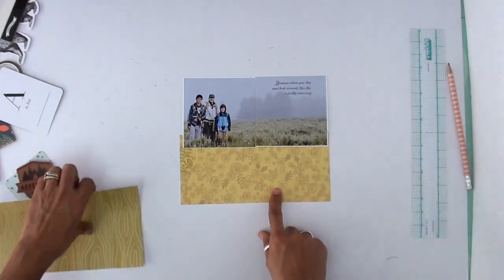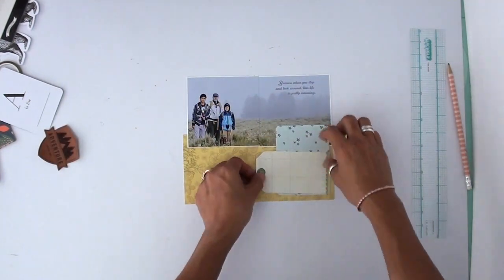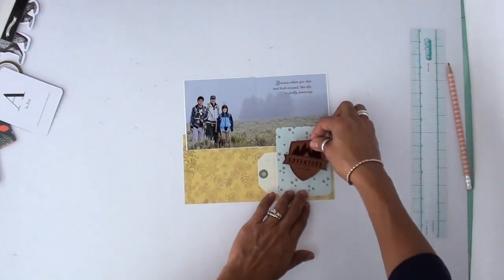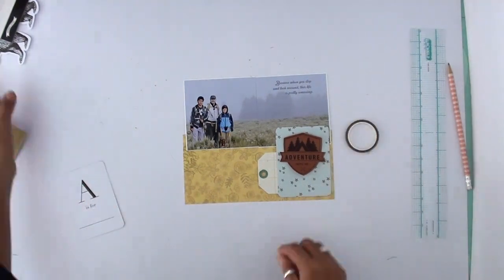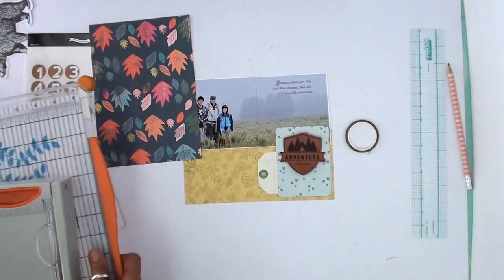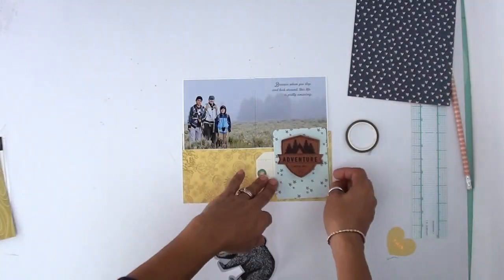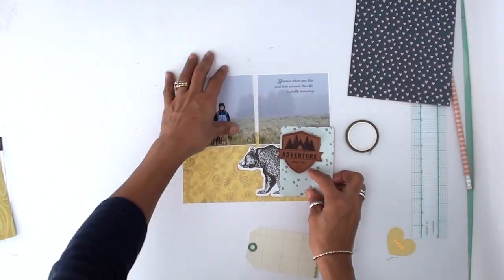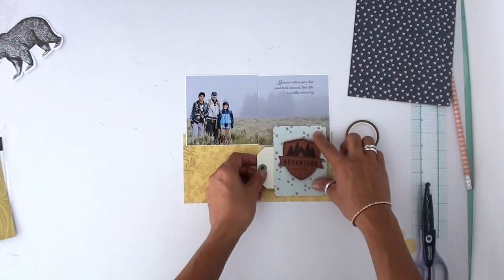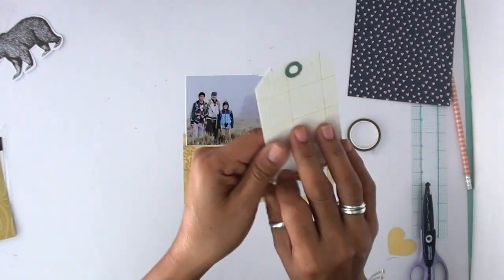Do you see what I mean? Nothing important got cut off or cut down the middle there. I selected the colors of the kit — this is a kit by Studio Calico, their Gypsy Moon October kit — and it worked perfect with the colors in the photo. There are a lot of sharp, earthy colors: yellow, a little bit of yellow-greens, and then dark blue in the clothing of the boys. There are two cubs and a grizzly in that photo, in case you missed it.